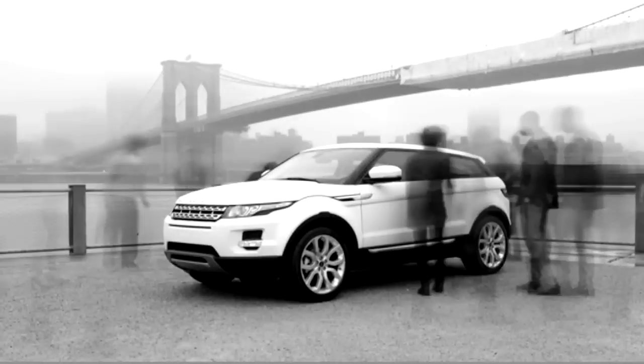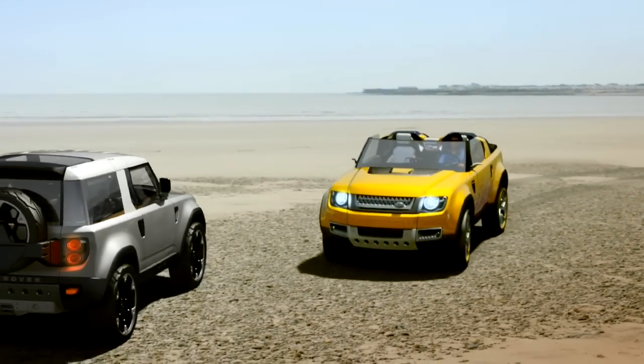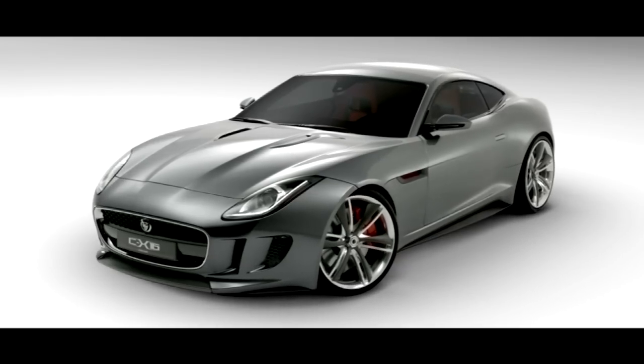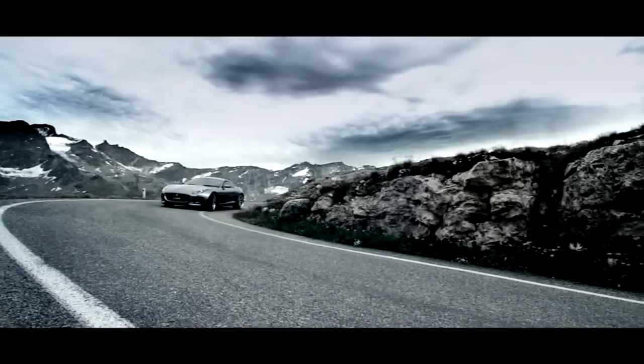Dassault Systèmes is a natural and obvious partner for this project, sharing many similar values and principles to Jaguar Land Rover — a passion for delivering outstanding products and services to their customers. That passion is about people, from the top of the organisation right down to the bottom, wanting to deliver the best they possibly can. When I think of Dassault Systèmes, I think of innovation and creative systems and technologies. I also think of Dassault Systèmes as a long-term strategic partner that will help shape the future with Jaguar Land Rover's product creation system.